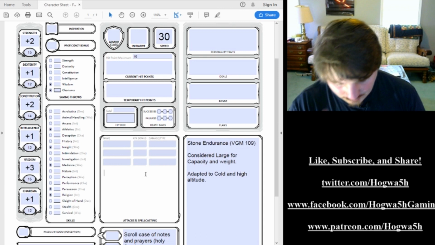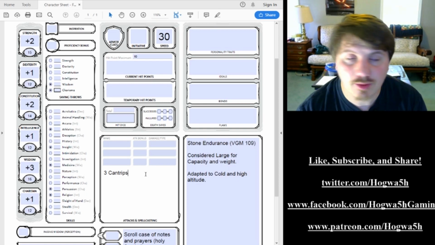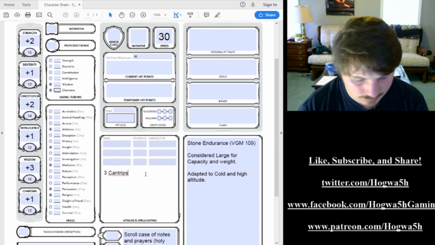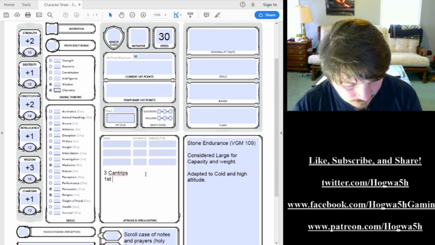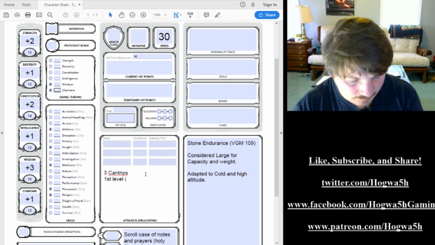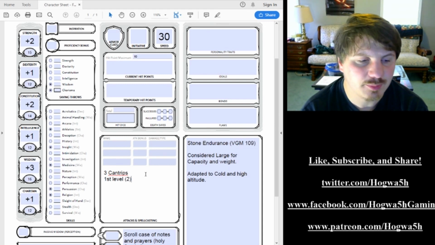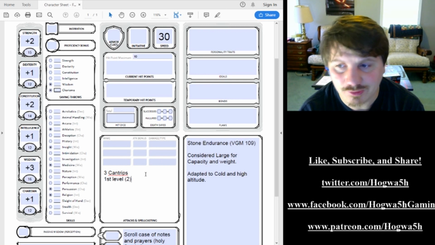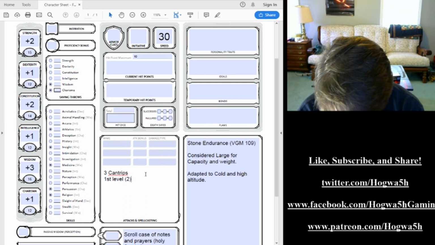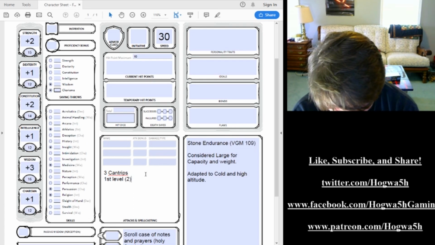Alright. Let me see. Spells. 3 cantrips. And I'll choose those later. You know, I've got to see what he's got on hand here. 3 cantrips. And first level. And since clerics have to prepare their spells, I'm just gonna go with that. I'm not gonna have a whole list of cleric spells. Alright.